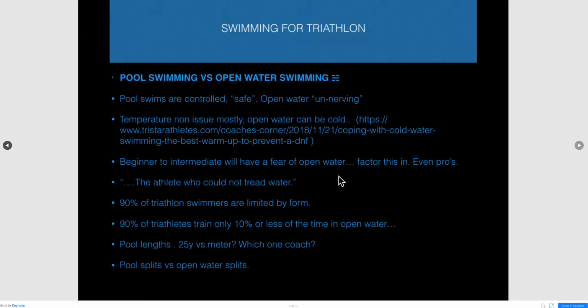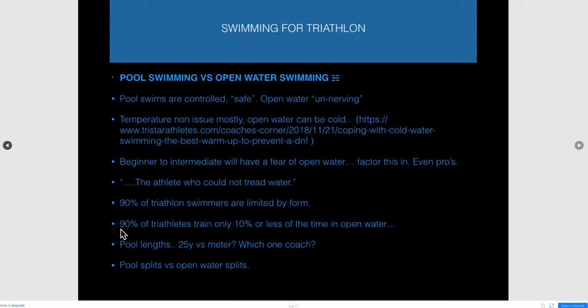90% of triathletes train only 10% or less of the time in open water. So even fewer athletes are getting out there and experiencing what it's going to be like on race day. And unfortunately, unless they're racing a lot, it's not usually until the second or third race of the season that a lot of triathletes will start to feel more confident, more comfortable in open water, and not get such a parasympathetic response when they're standing on the shore, exploding with energy to go out into the water. And in reality, we want to keep them super calm and relaxed. You guys have both heard me say it, but it's a lot more Enya and less Guns N' Roses. So it's really calm.